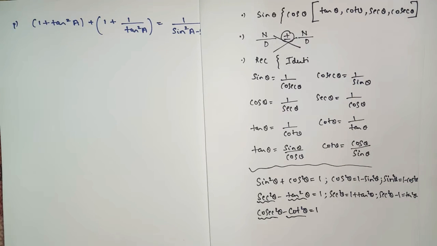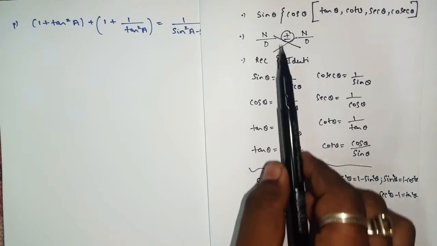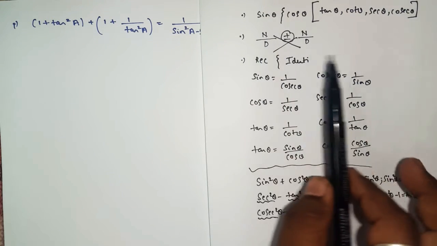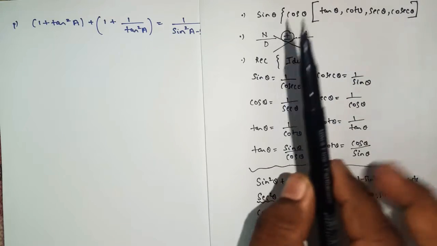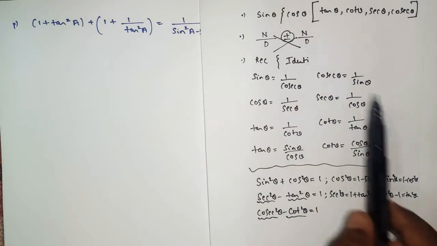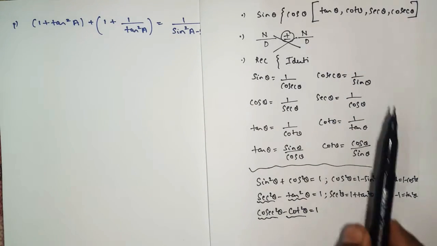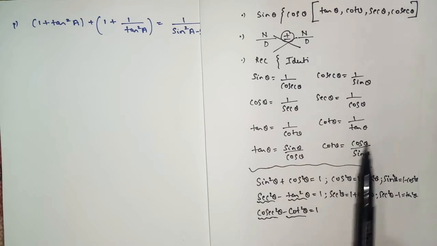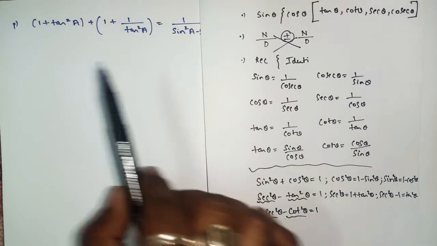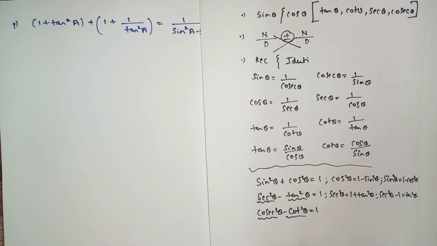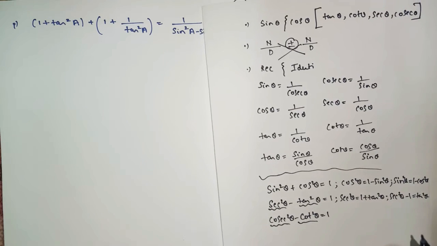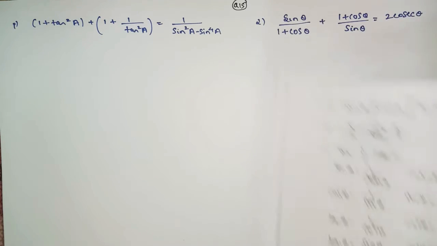First, try to convert into sine and cos. Whenever you have a numerator upon denominator function like this, simply cross multiply. And apply the suitable formula. If you feel we can apply the reciprocal formula and find the answer, then apply reciprocal, or else identities. So let's begin with the first one.